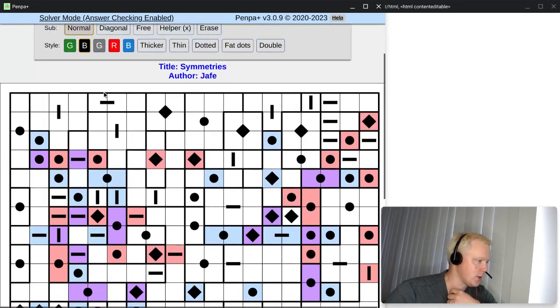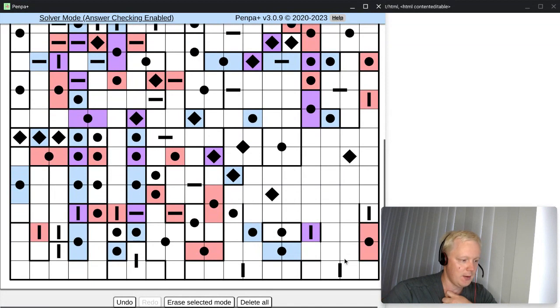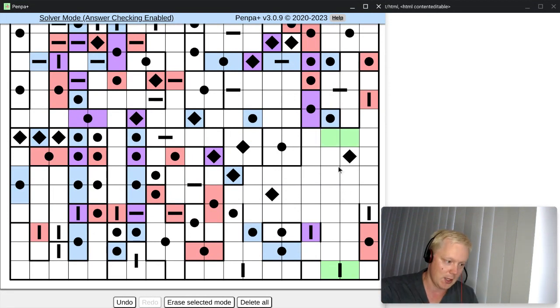Okay, maybe I should just mark the cells. So if we take, and this I think is wrong, if we take for this symbol this cell, symmetrically we have to take this cell as well. Symmetrically we can't take this cell and can't take this cell. Well, we have to reach them somehow, so we have to go through here, but symmetrically we have to go through here as well.